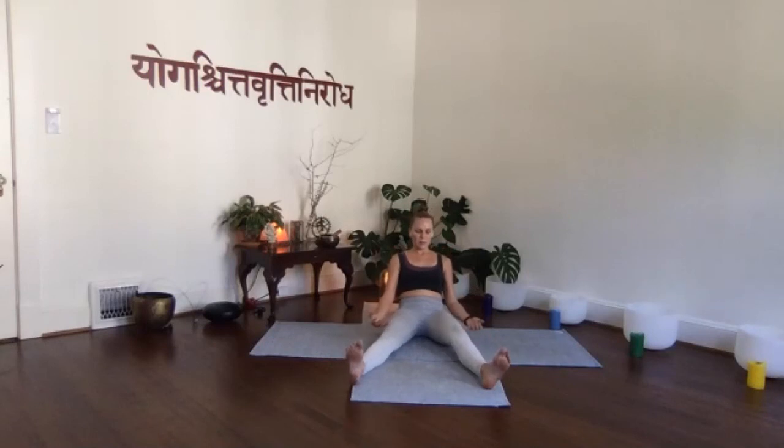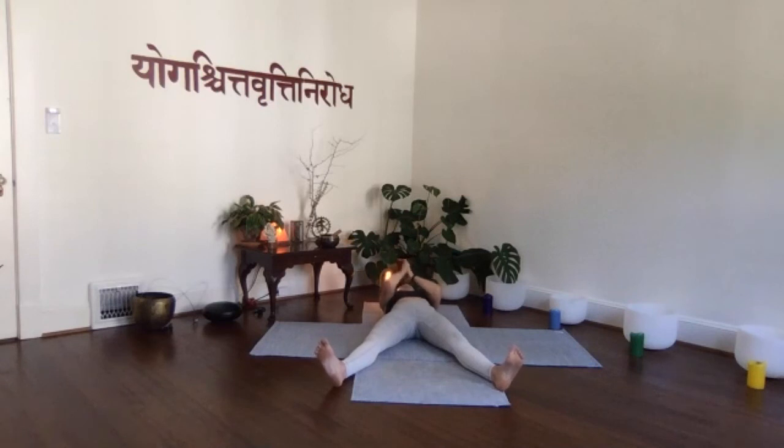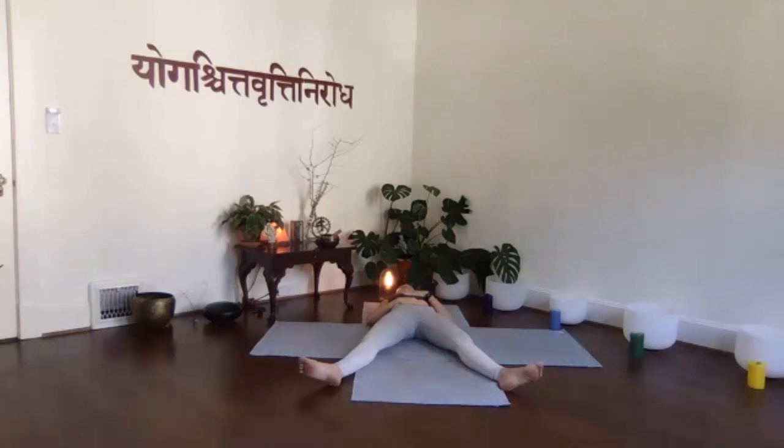Start to extend the legs out in front of you and lower down to your back. You can start to rub the palms of the hands together and just create some friction and some heat. All of this energy that you've built, and then just rub your face, rub the chest. Maybe you leave the hands on the body and feel the sensations of your breath moving through you, the little constants that we have from birth to death.